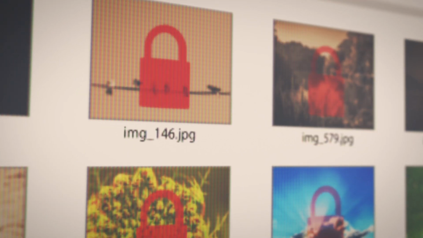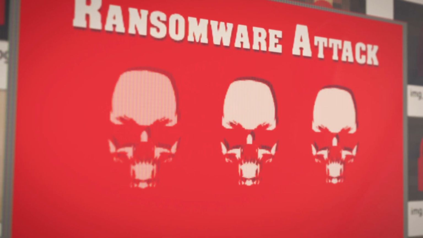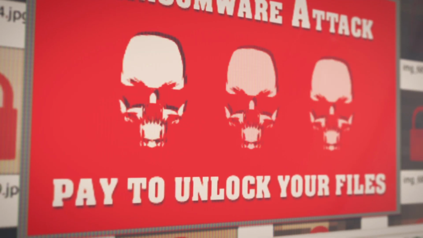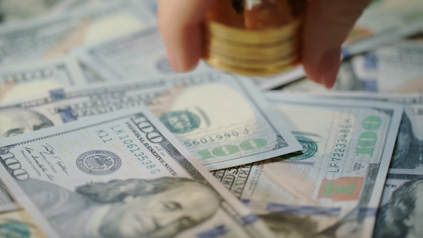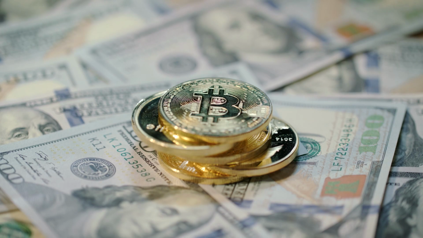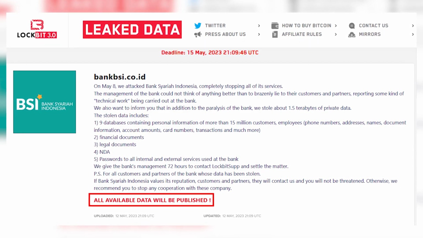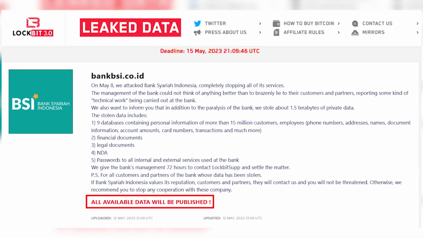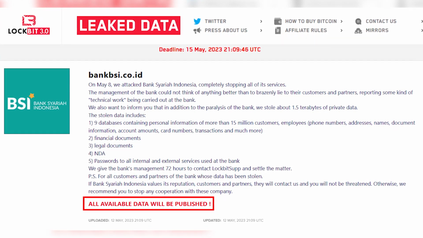Another common threat you'll come across online is getting your device infected with ransomware. Ransomware is a form of malicious software that encrypts your files or data, making them inaccessible, and then demands a ransom, usually in cryptocurrency, in exchange for the decryption key needed to recover the files. Ransomware attacks can target individuals, businesses, or even critical infrastructure, and the impact can be severe, resulting in data loss, financial losses, and significant disruptions to operations. These attacks often involve threats of permanent data deletion or exposure if the ransom is not paid, making them highly distressing and coercive in nature.